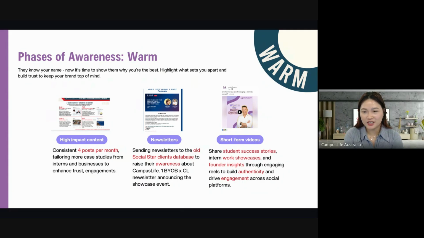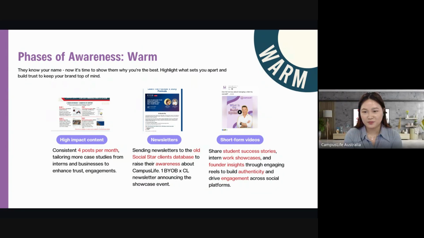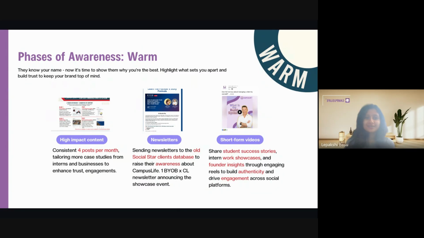How about you, Lapashi? What do you think? Are you asking if the short form videos are more for the warm audience or the cold audience? Correct. Okay. I kind of agree with both sides. Sometimes it reaches the warm audience if the algorithm makes it so, but sometimes it reaches a lot of the cold audience, if you don't emphasize the product or service you're selling enough.